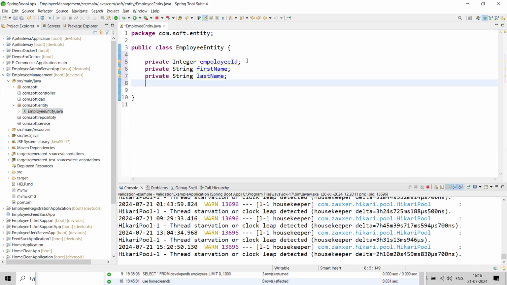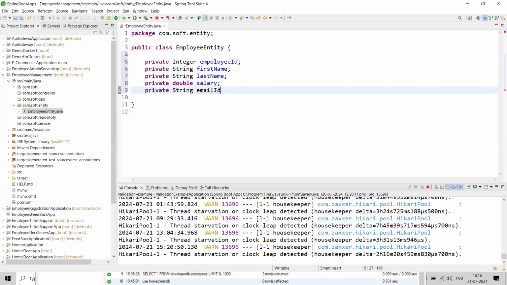Fourth property, salary: private double salary. Fifth property, email id: I'm going to take a String emailId.